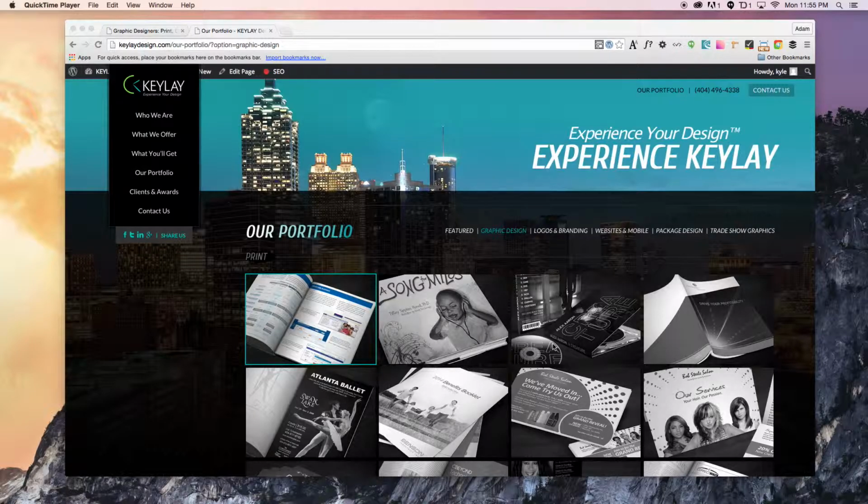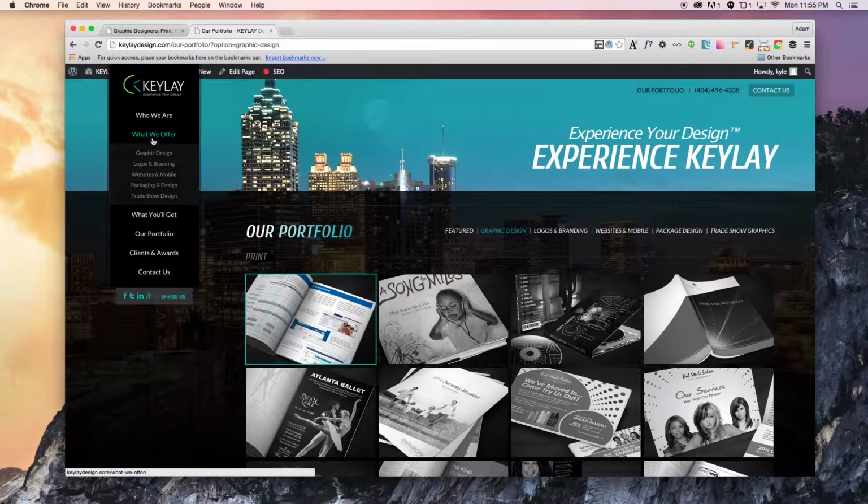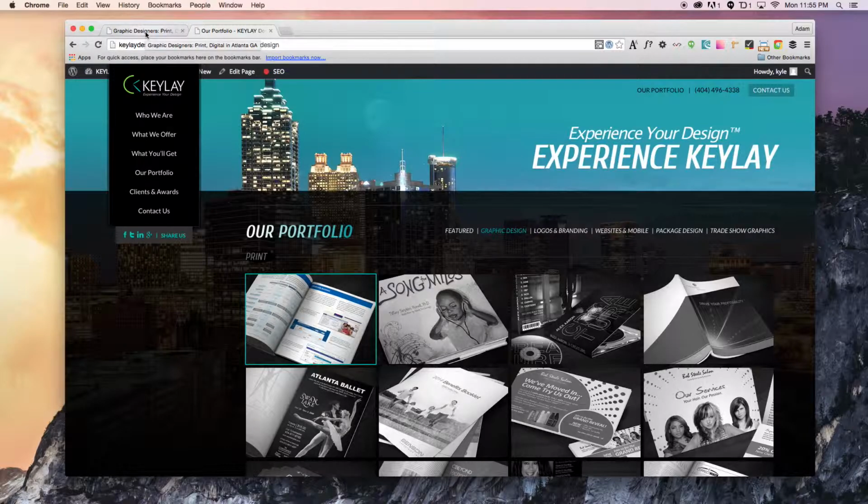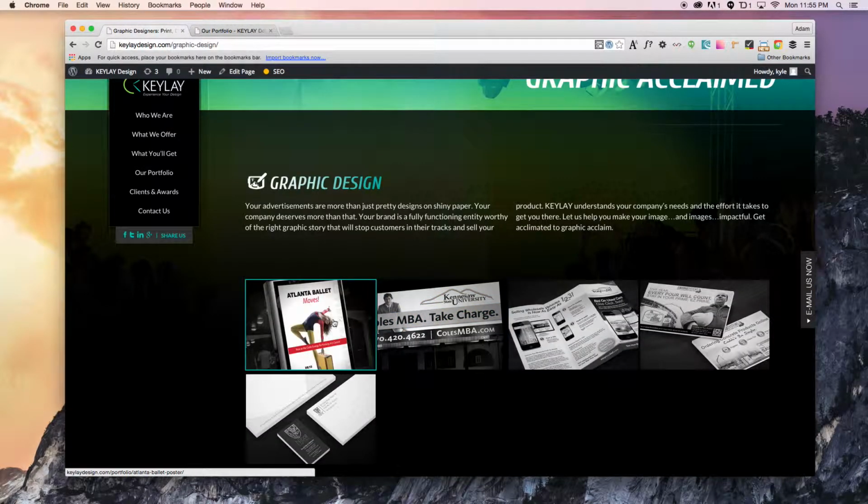so like maybe the best of each category, and then they all have these category pages where you can read more about the service offered. So we wanted to kind of highlight that. So here's the solution I came up with, and this is what it ends up looking like.